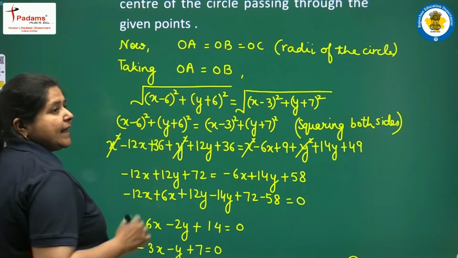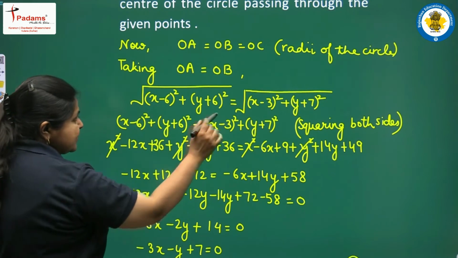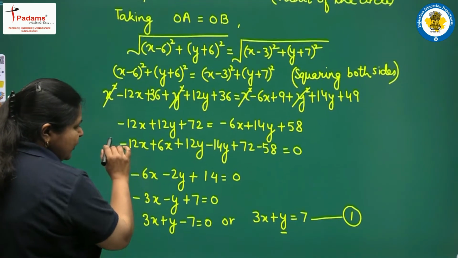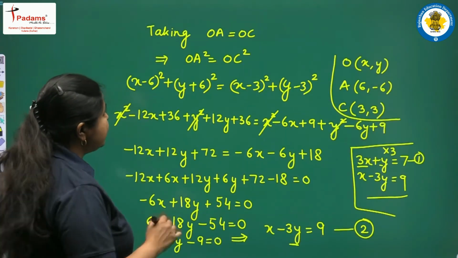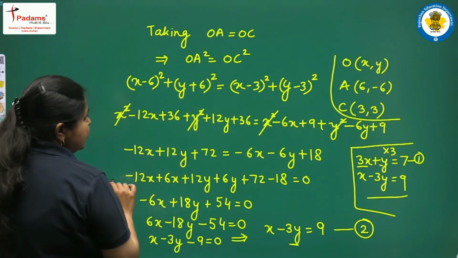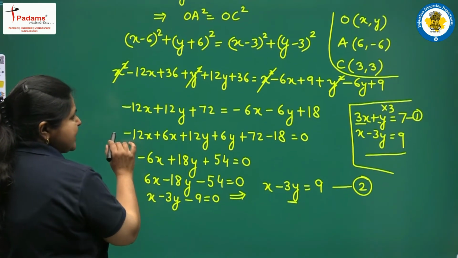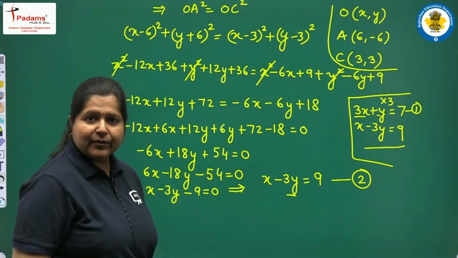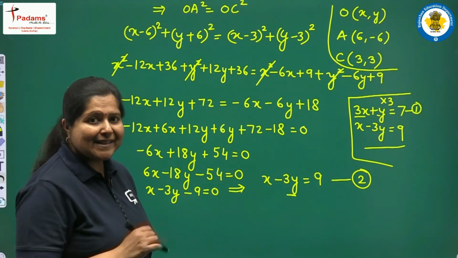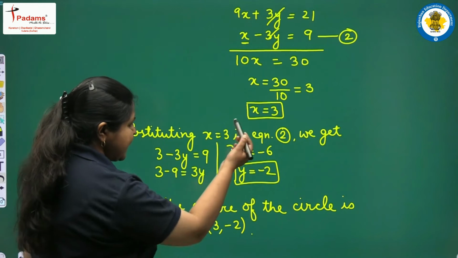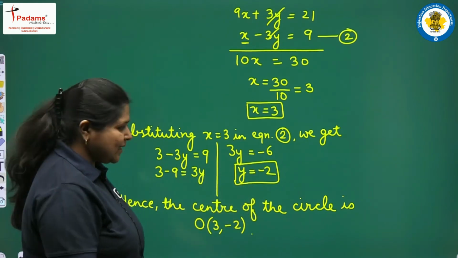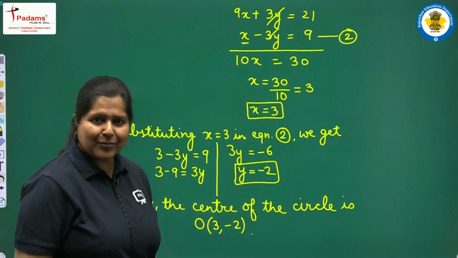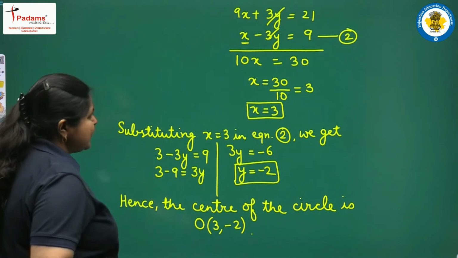OA equal to OB equal to OC. और firstly हमने लिया OA equal to OB. डिस्टेंस फॉर्मूला अप्लाई करते हुए सिंप्लीफाई करते हुए हमें एक इक्वेशन मिली. सेकेंडली वी टुक OA इक्वल टू OC और फिर हमने डिस्टेंस फॉर्मूला अप्लाई करते हुए सिंप्लीफाई किया तो एक और इक्वेशन मिल गई, इक्वेशन 2. बस अब एलिमिनेशन मेथड से दोनों इक्वेशंस को सॉल्व किया जिससे x और y की वैल्यू मिल गई और उसी से हमें सेंटर ऑफ द सर्कल मिल गया. आई होप इट्स क्लियर.